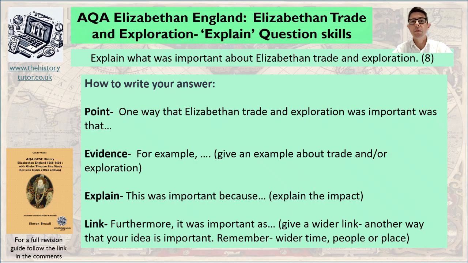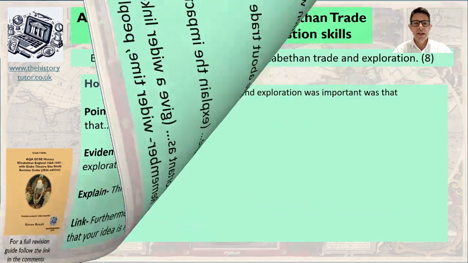And then furthermore, we give a wider idea. Maybe go to a much wider social impact and develop this. Fashionable homes, fashionable items, theatres, things a bit more widely that people can invest in and spend money on, because Elizabethan England has a golden age of trade and exploration and trade and money.